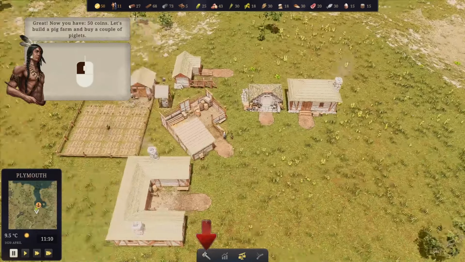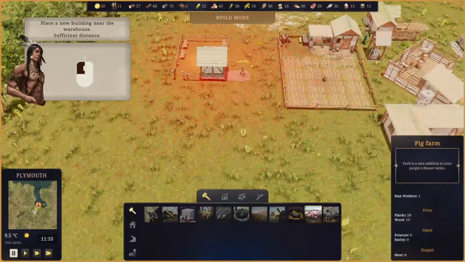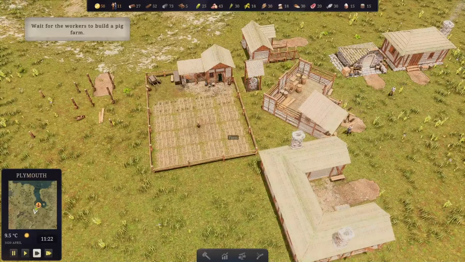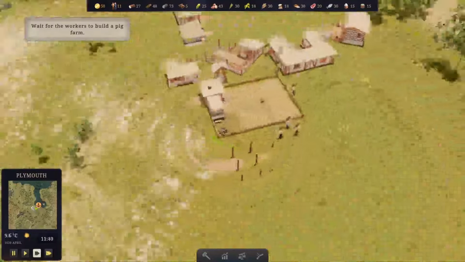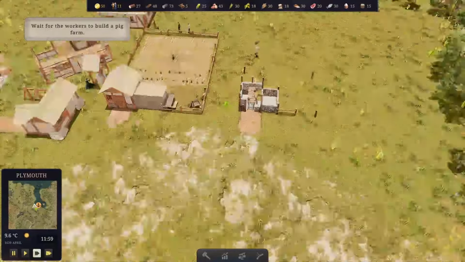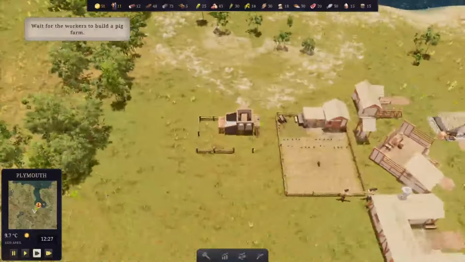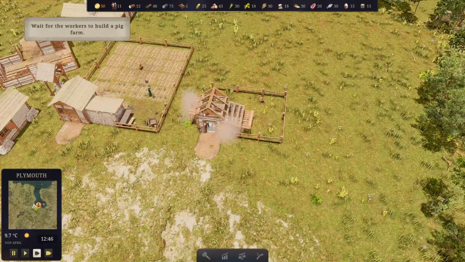Let's build a pig farm and buy a couple of piglets. So back to here. And this is the pig farm. Try and place it over here. Wait for the workers to start doing their things. So far, game doesn't seem to be too complicated. I did say the same when I was playing Banished and Frostpunk, and it didn't end up to be quite easy.